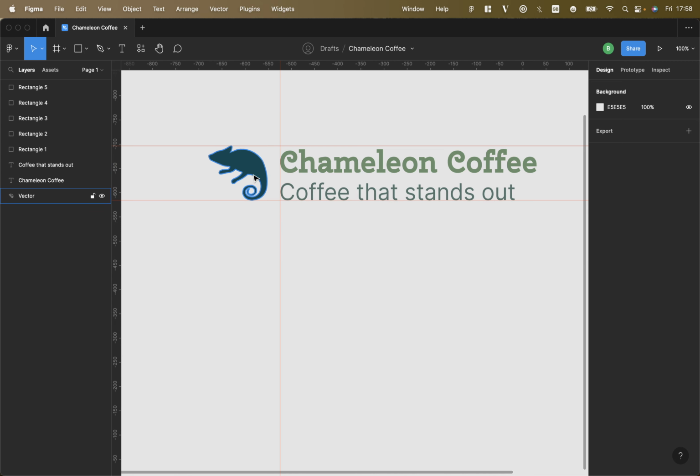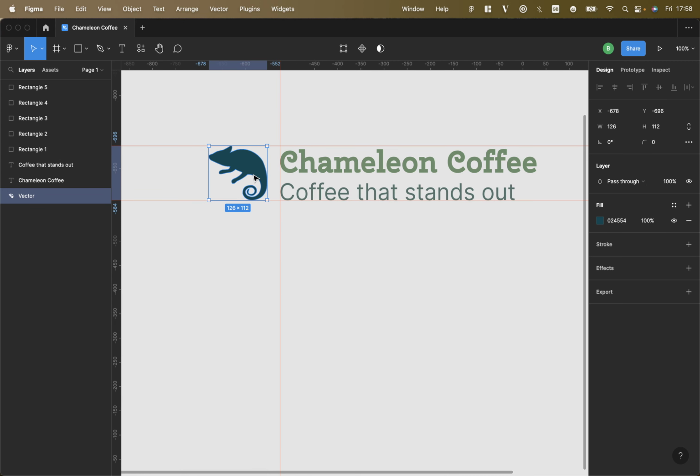Right, there's a couple of things I want to do, and which is I want to work on this one a little bit. Now, this dude is really good, but look at the direction he's looking. Where's the line of sight? If somebody's looking at him, then they're looking over here. At some point they're going to go off, and they're not going to even look at Chameleon Coffee, and that's not what we want.